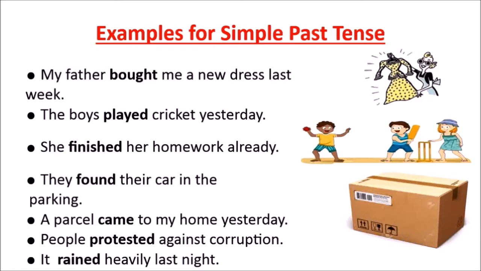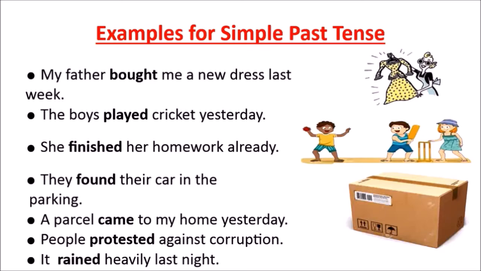Next, she finished her homework already. So, she finished her homework already. Already in the sense, it's in the past. Yes. That's why we are using ed. Look at the next one. They found their car in the parking. Where did they find their car? They found their car in the parking. So, found here refers to the past tense of find. Okay. That's why we are using the past tense of find as found.